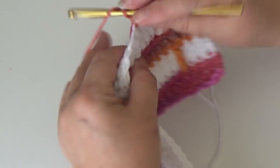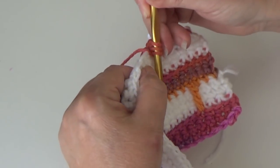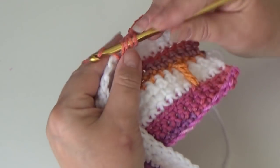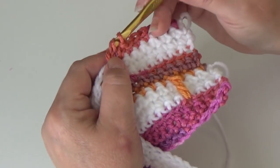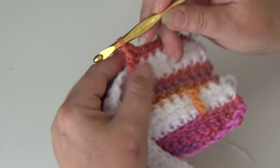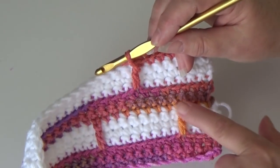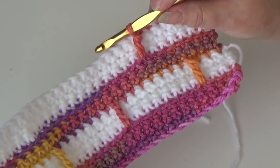So go ahead and wrap your yarn around your hook twice. Insert your hook into that front loop of that stitch, yarn over, pull through the stitch. Yarn over, pull through 2 loops on the hook. Yarn over, pull through 2 loops on the hook. Yarn over, pull through 2 loops on the hook. And that creates your bar in the center of the 2 previous bars of the rows below.